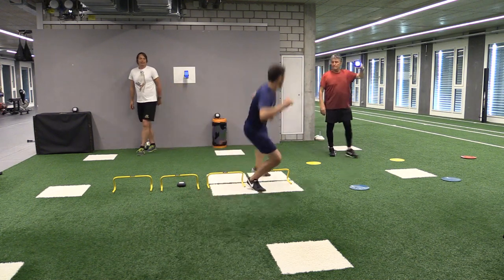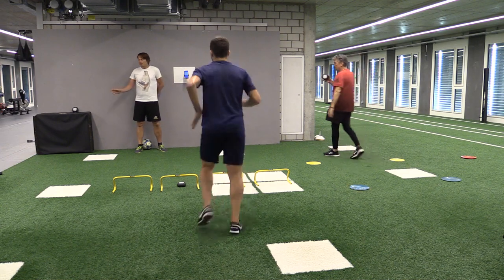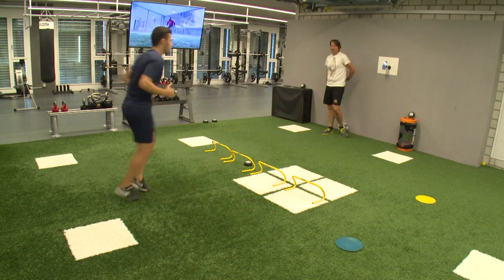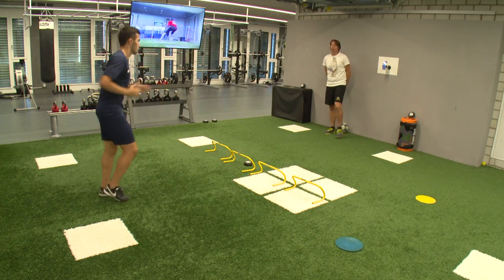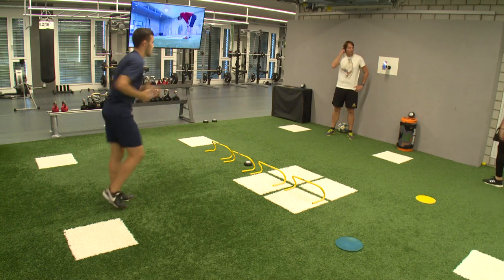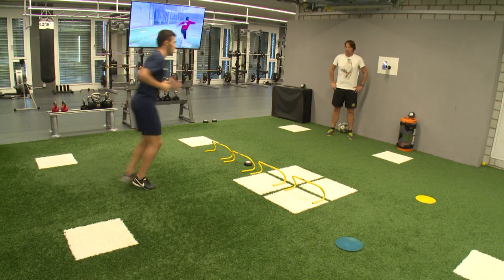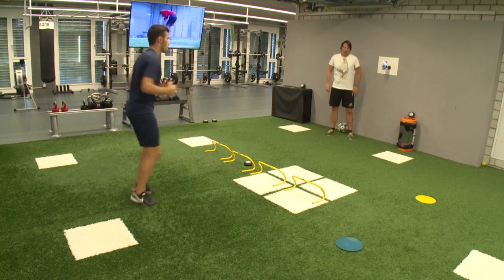And obviously Jannis has done this before, as he knows the color is still indicating on which hurdle it goes, or the position of the light, and then the color is basically telling him in which way he has to be doing or executing the drill. You see also this side, I move also to give him some other possibilities. Okay. Good.